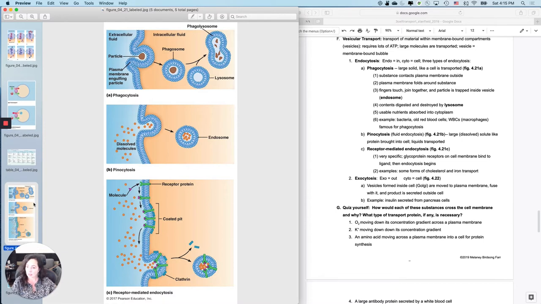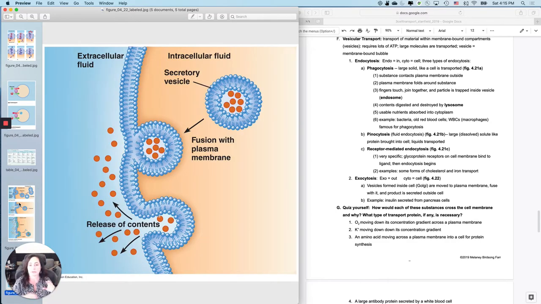Okay, now, what about exocytosis? Exocytosis is when I made something inside the cell that's too big to get out of the cell by any other mechanism. Like if you were going to, on your rough ER, make a protein that is meant for secretion. Let's say you've got a pancreatic beta cell that's making insulin. The protein's going to be too big to be transported via a channel or a carrier or simple diffusion. You can't do it that way because it's sometimes even bigger than the transport proteins themselves.